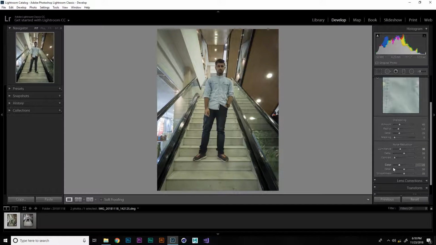For the color, this color tab is not the color you're thinking it to be. It's not about vibrance, saturation, or anything else. It's about the blending of colors. It's the color noise. What sliding this does is let you blend the colors better, so noise is avoided as much as possible, but I'll just leave it at 25.